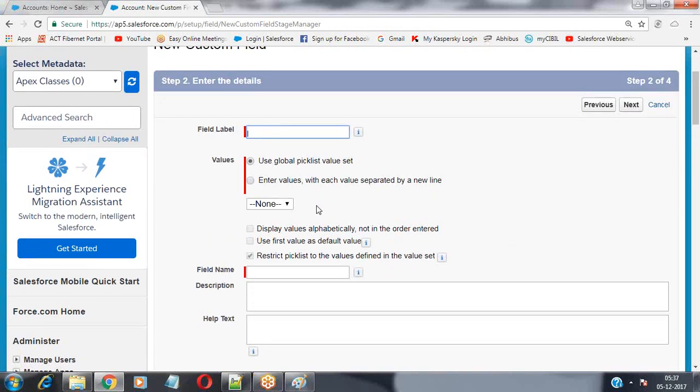Specify the field label as the state name field.